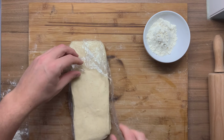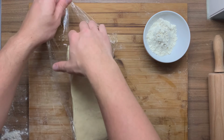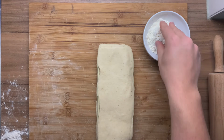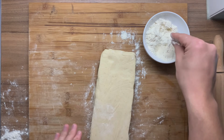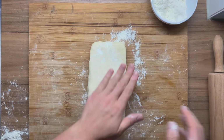And here we go with the dough. And guess what? We will be folding one more time. So we have 4 layers. And we want to create 32 layers. So how do we get there? Math, please. How do we get there? How do we get all those super layers?